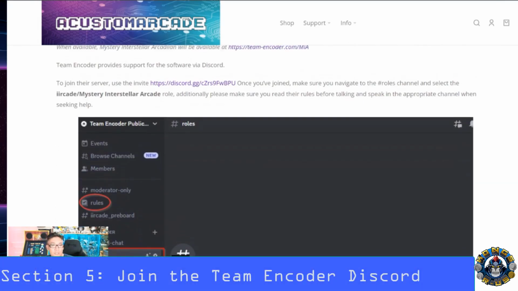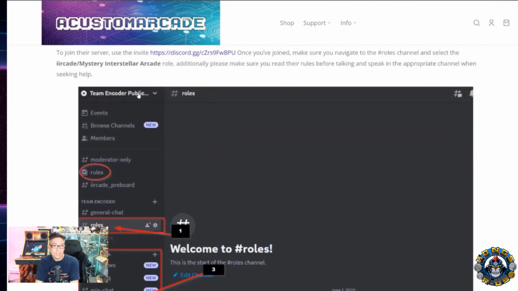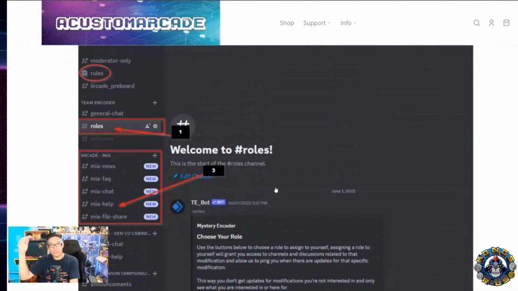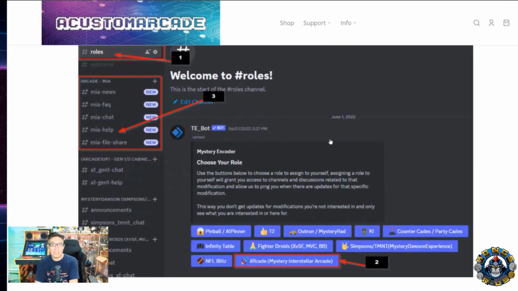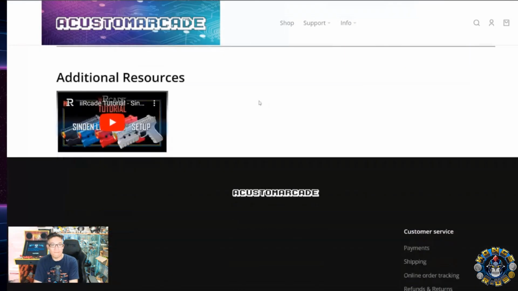All right, and make sure that you join the Team Encoder Discord by clicking this link here. It'll take you to the Team Encoder public Discord page. In the rules and roles section, make sure you click on the iiRcade Mystery Interstellar Arcade, and you'll get access to some of the future download support features. There's a good community that's been growing for people doing this mod, so I highly recommend joining that and getting the latest and greatest in case there are updates in the future. You could always check the public website, but on Discord, you'll get it there first as well.